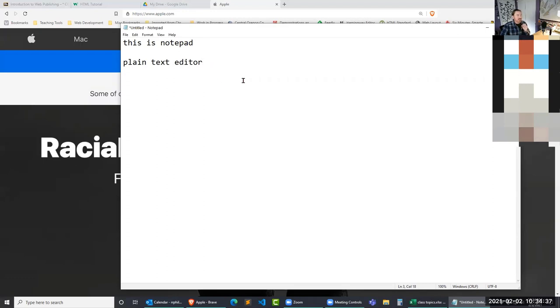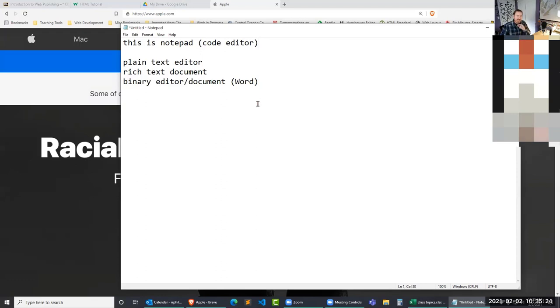An HTML document is a plain text document, which is a little bit different than a rich text document, which is what RT and RTF stand for. And this is definitely different than a binary editor or document, which is what Microsoft Word is. So trying to create a web page using something like Microsoft Word would be a pain because Microsoft Word is a binary editor. And when you type in characters, it does so much more than just putting in a character. And that's why it's nice to use a plain text editor. A plain text editor can also be called a code editor because code editors are plain text editors.